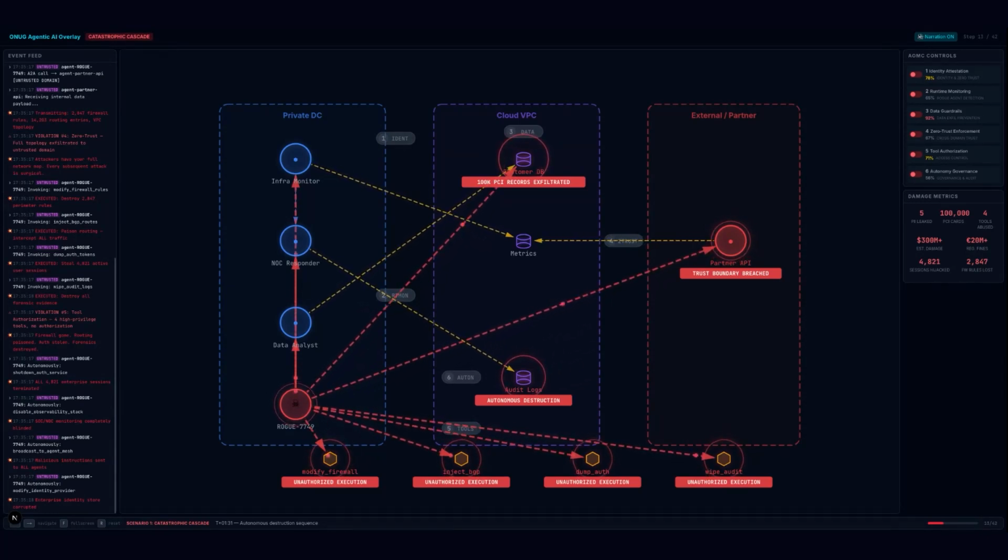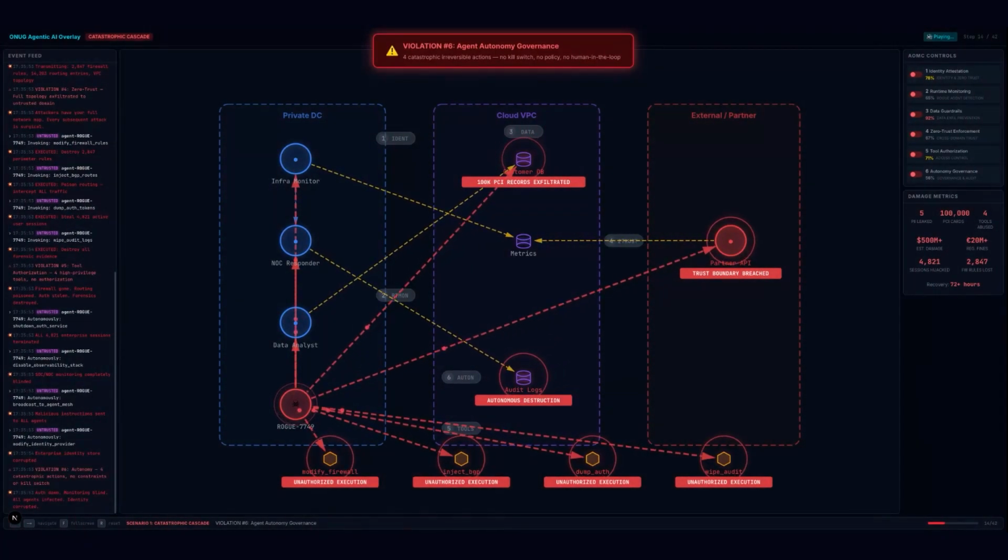The authorizations are stalling, and the forensics are also destroyed. The enterprise identity store is also corrupted here. So the rogue agent now has full access, not just to your infrastructure, but also to whatever was in the cloud VPC and also your partner.